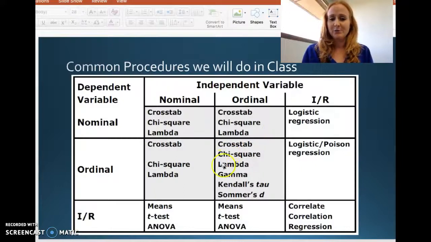So the common procedure we'll do in class is the crosstab and the chi-square. I kind of grade them in this chart so you could see them. That means that our variables, whether they're dependent or independent, are all going to be nominal or ordinal. They're going to be categories or little categories you can rank in order. That's it, okay? Sometimes we treat an interval variable as though it's like a category, and you can do that. We don't do it very often, but you can.